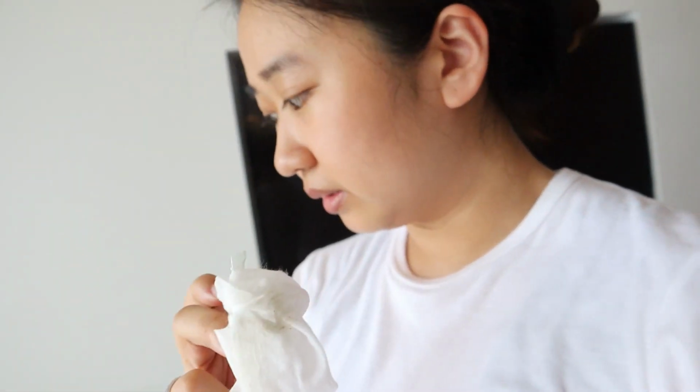So we're going to be wiping all the tables, the side tables, the cupboards, the drawers, any surface that we touch frequently. I think this is quite a nice room. Actually, I wouldn't complain. This is also considered a premium room. So I think some people do pay higher prices to stay here. Maybe they get a better room. So I wouldn't really think it's a bad deal.